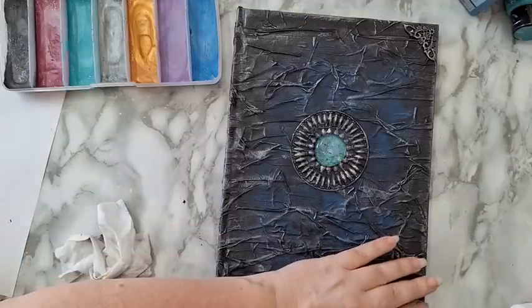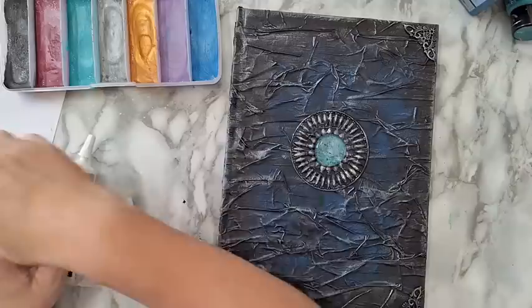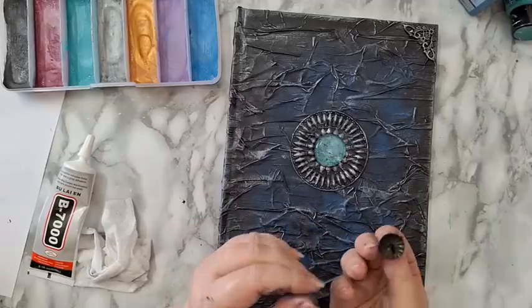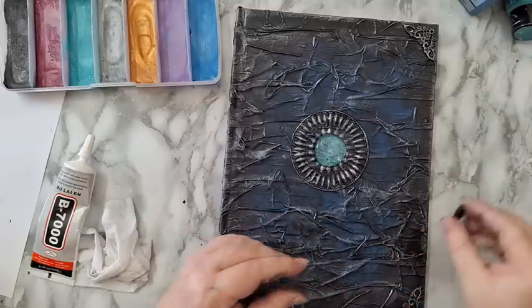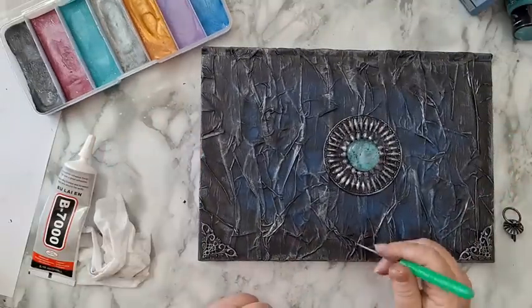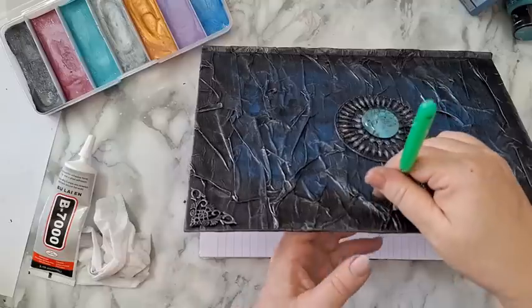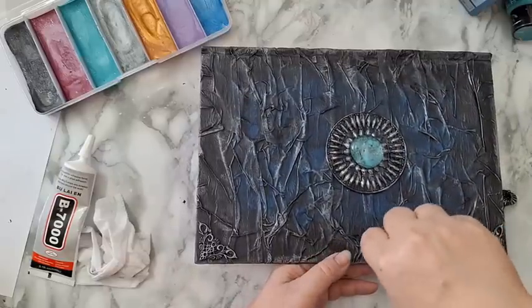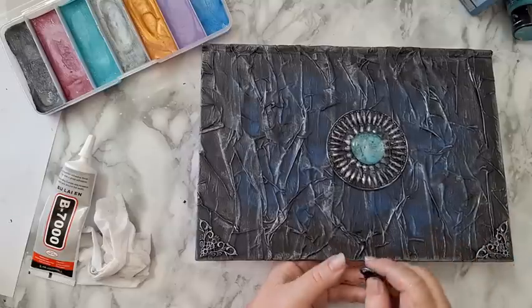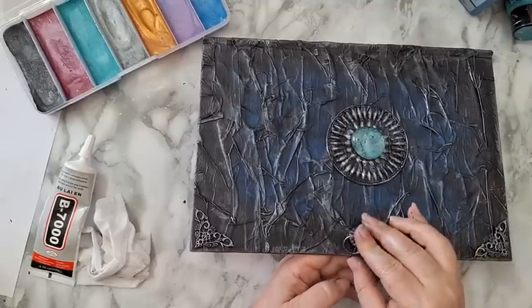We still have to do the inside to tuck everything in so it will look nice. I want to add a brad, so I need to make a hole for it to go through my hardcover. I'm eyeballing the middle — I think I want it here. I'm taking this awl — or as I like to call it, the pokey tool — and making sure not to put my finger underneath. Let's hope it will get in, and if not I'll use a nail to make it through.